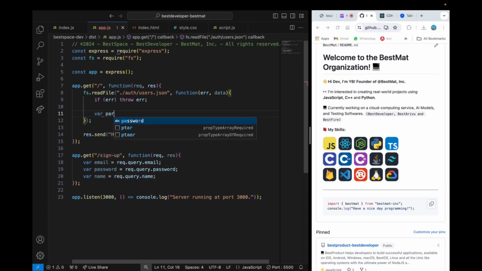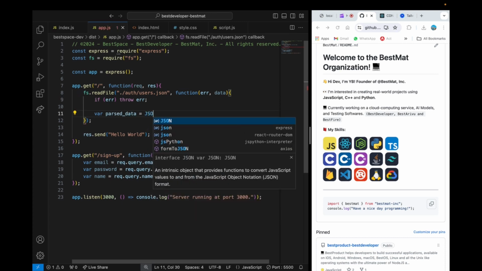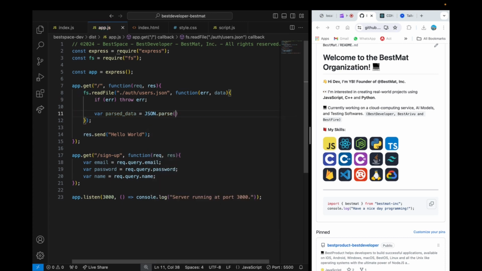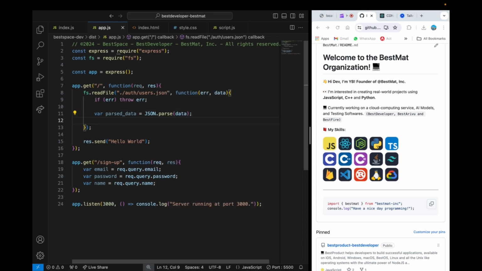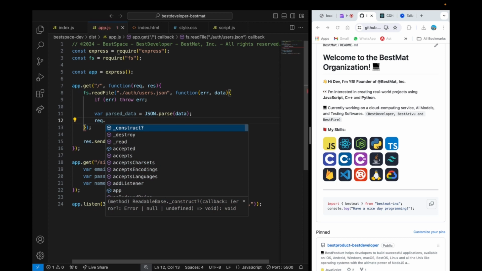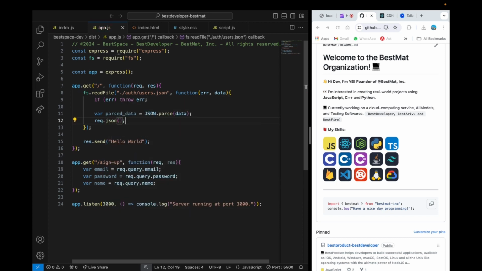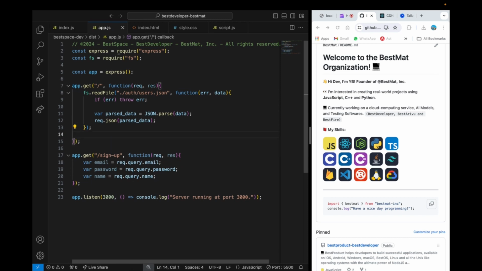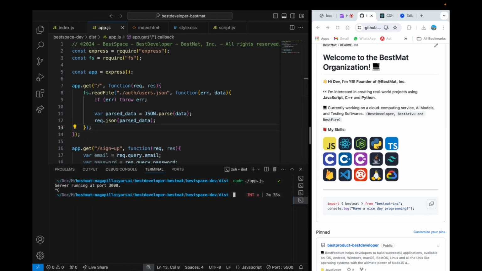And if there's no error, then we're going to get the data. So we say parse data, and I'm going to make a new variable equal to JSON.parse, and then I'm going to put the data inside. So we are actually not going to do much. We're just going to res.json, and here we're just going to put the parse data. We'll remove this hello world. Let's hop onto a terminal, clear everything.